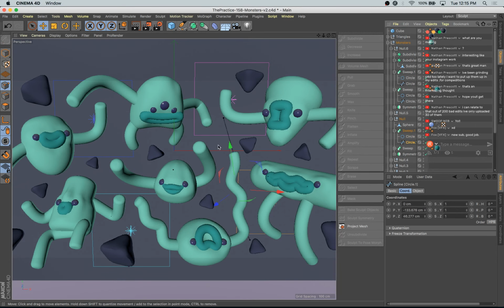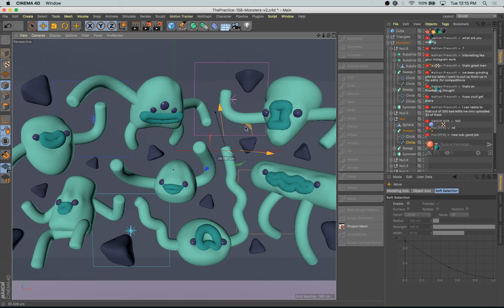Plus that allows us to get more of this wiggly arm in here, which is fun.